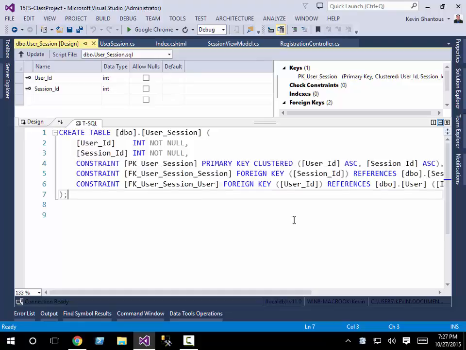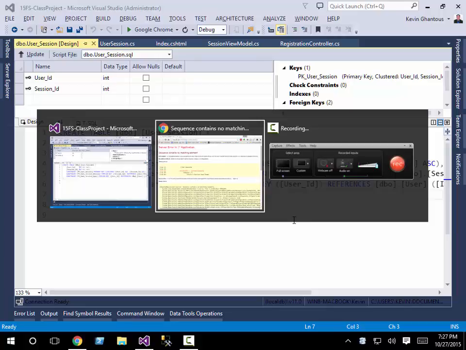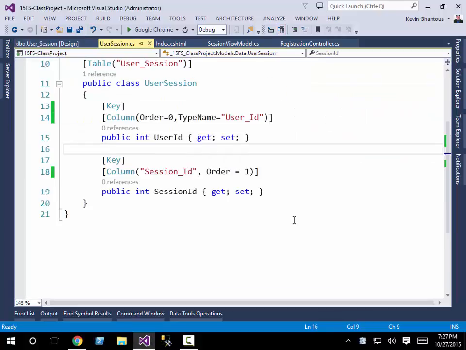Clustered because it's multiple columns. User ID is ascending, that's the first column in the cluster. Session ID is the second column in the cluster. That order is important. Entity Framework wants to know that order, so putting that order in that attribute helps it understand which one's first.